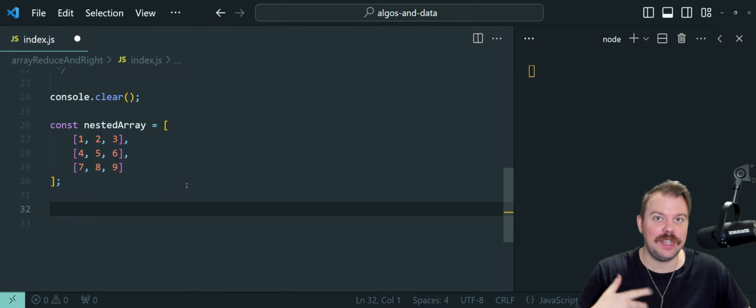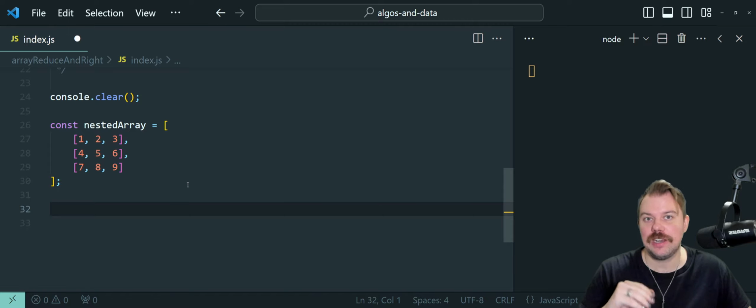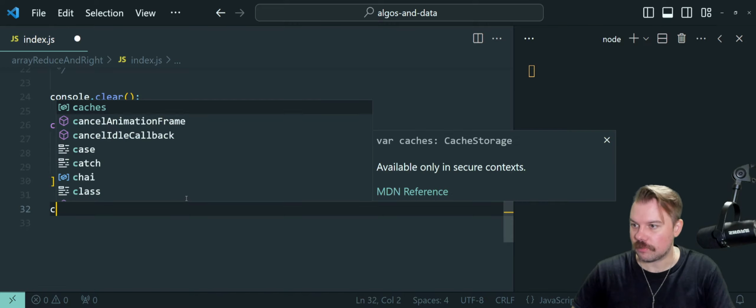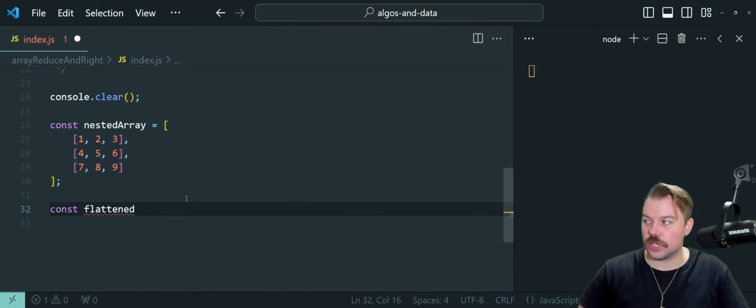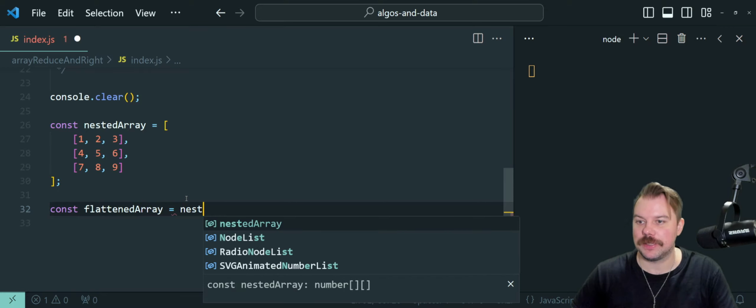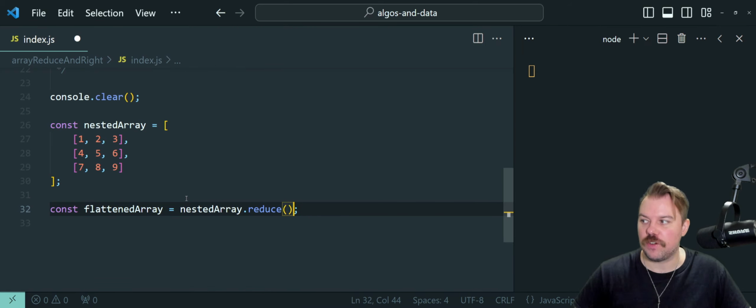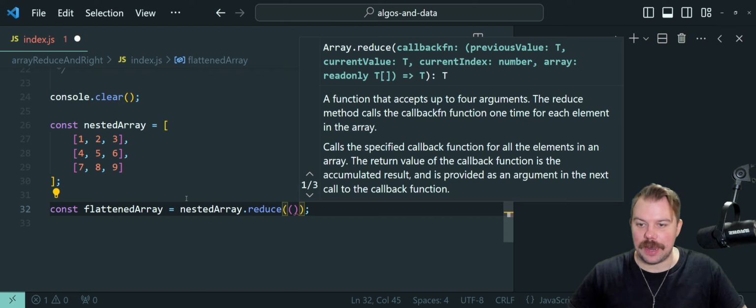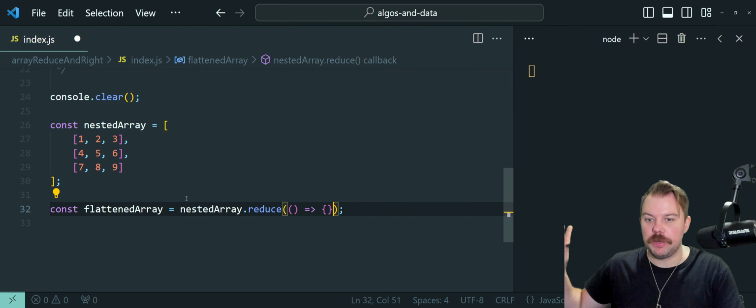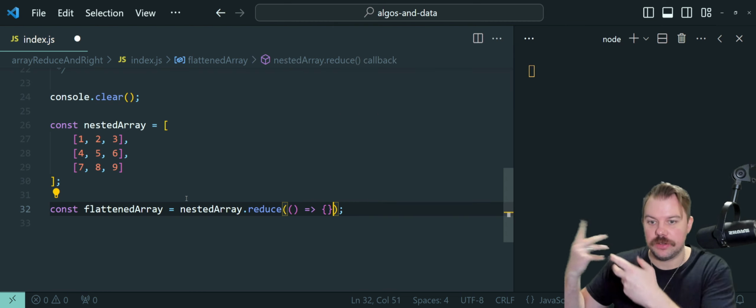Or if you've been coding at an intermediate level and you don't use reduce that much, try learning from these little examples and using it in some of your code bases. So like I said, it returns a new accumulated value to us, whatever that accumulated value happens to be. We can grab our nested array and reduce through it using the following function, that's our accumulating function, which we're going to use some shorthand on in just a minute.